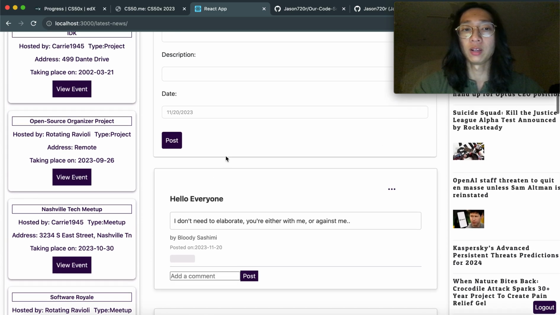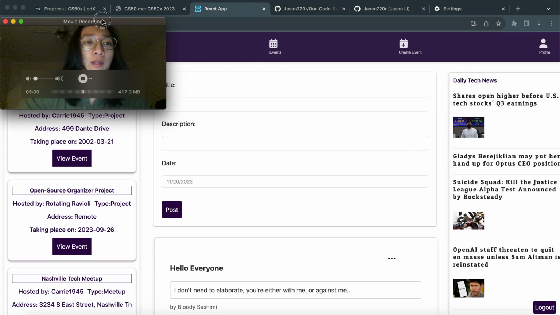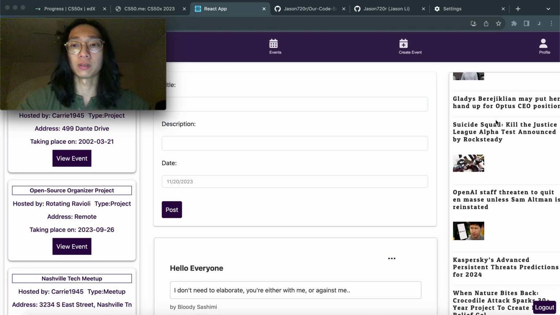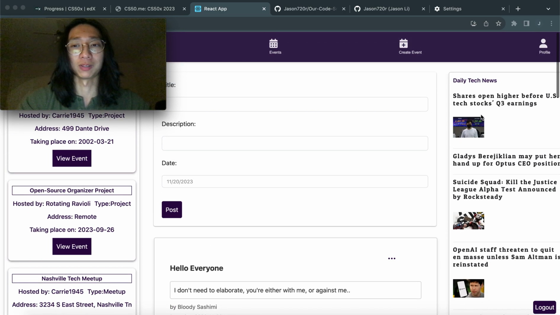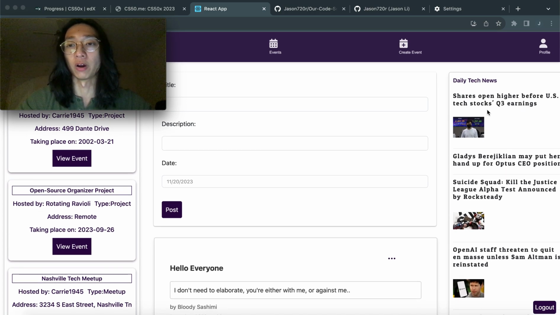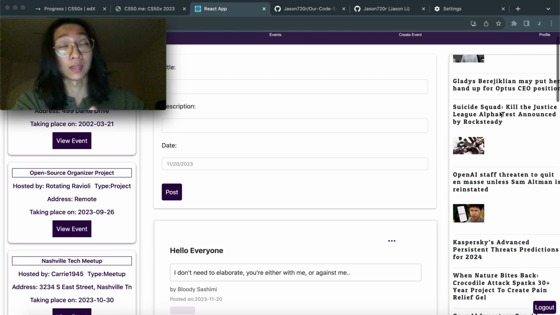So moving on, we're going to go to our next component here, which I believe is one of my favorite ones that I was able to implement quite, not easily, but a lot smoother than, say, Google Sign-In, which is still a work in progress. We have our external API, Daily Tech News, and as you can tell, it doesn't work all the time because it's kind of weird, but you can scroll within the little section here. There's articles regarding tech. Some of them are kind of iffy, but they're mostly supposed to be tech, and basically you can look at them right here, and that's not all you can do.